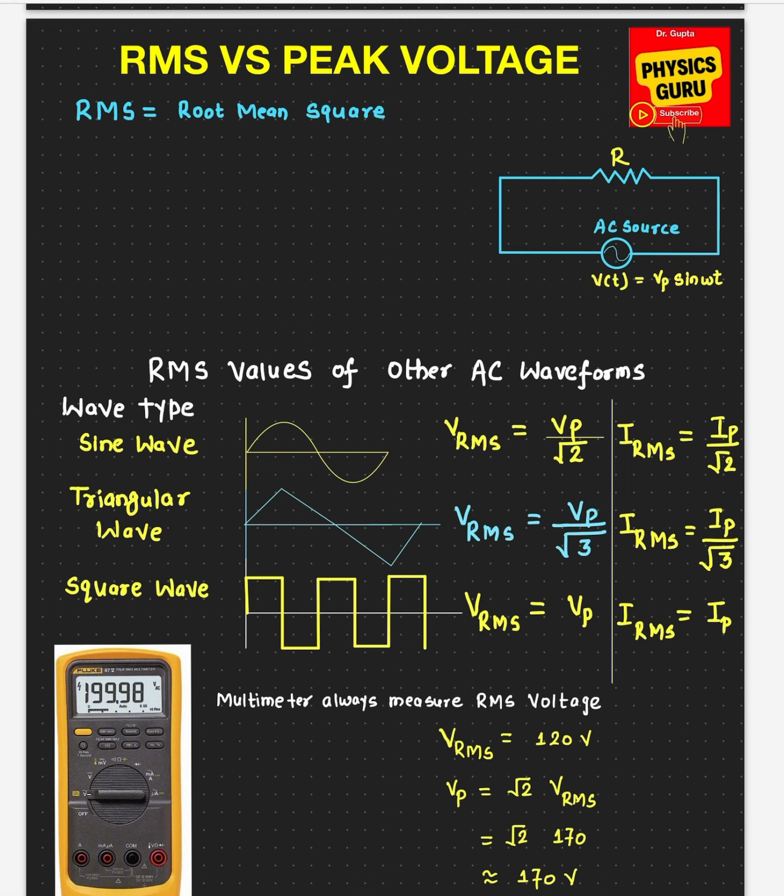So how do you find the RMS voltage? If the voltage varies as a sine function, then the RMS will be Vp divided by square root of 2. And the RMS current will be Ip over square root of 2. Vp is the peak voltage. Let me write it down here. The Vp stands for the peak voltage, and in this case, this is the peak voltage here. And Ip is the peak current.